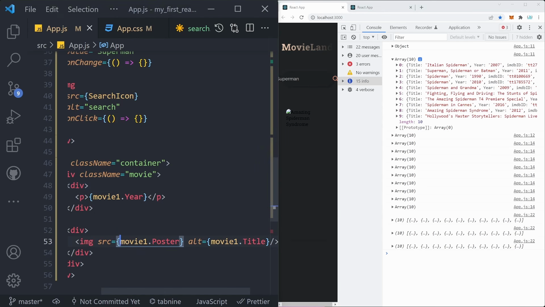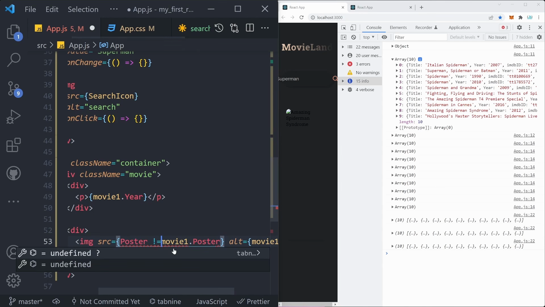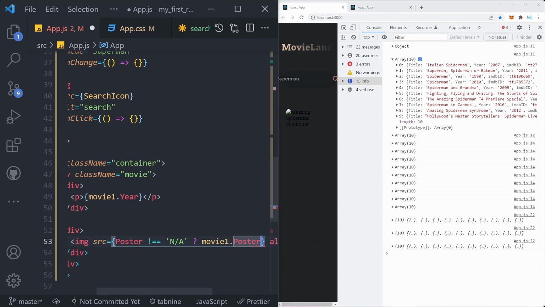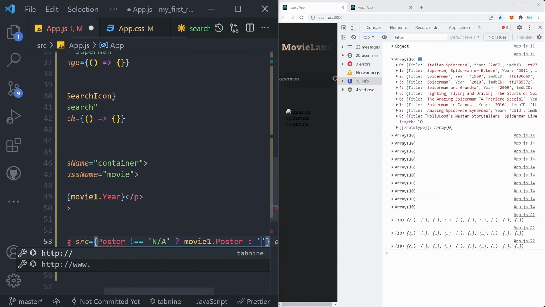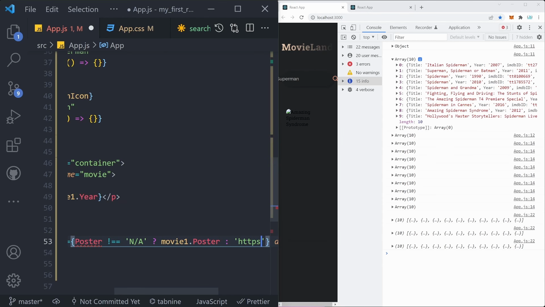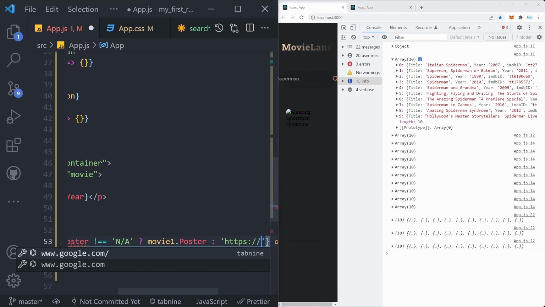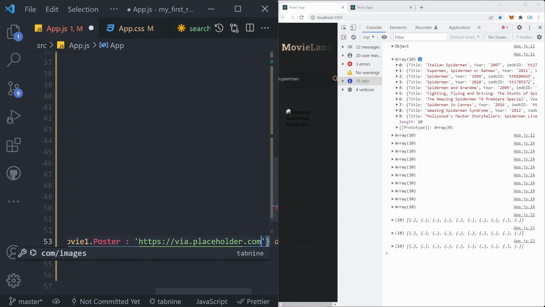So what we can do is say if poster is not equal to N/A, this is how this API declares movies that have no image, then we can render movie.poster, right? But if there is no image, then we can render https://via.placeholder.com/400.